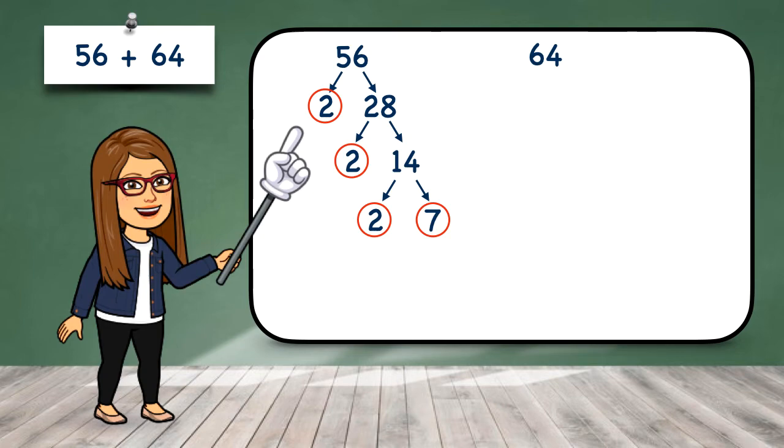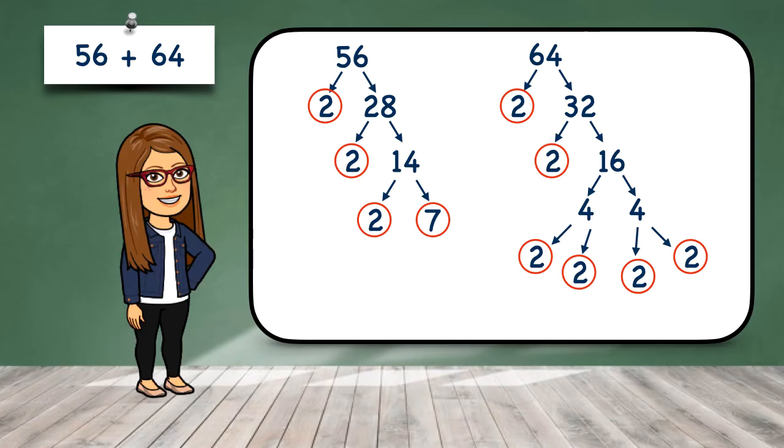You can see that I've built a tree diagram and I've circled all my primes. Once all the primes are circled, that's when I know that I'm done and I don't need to factor any longer. And then I did the same for 64. You can see that I factored it out into factor pairs that equal 64, and I circled my primes as I went through that.